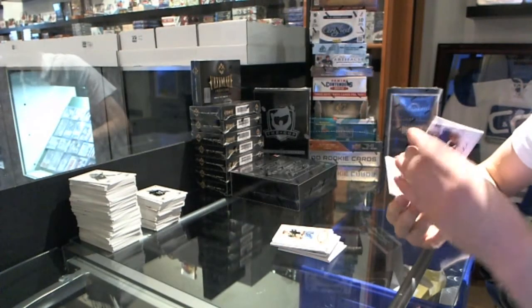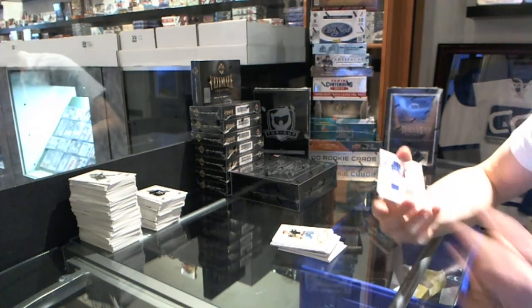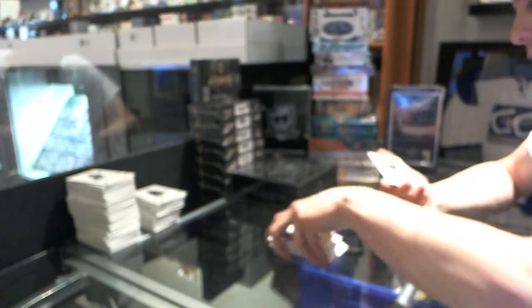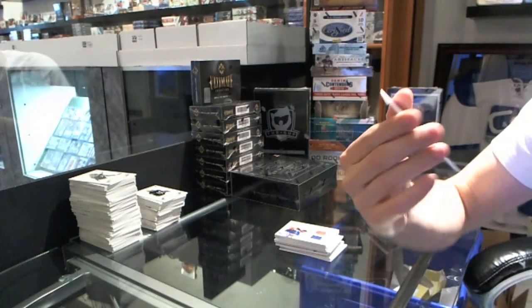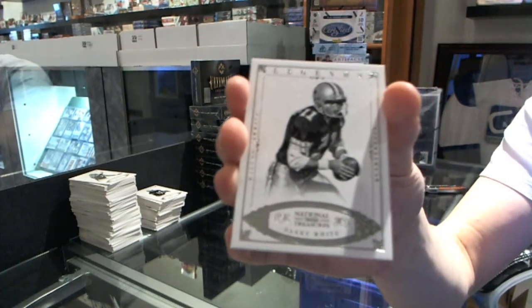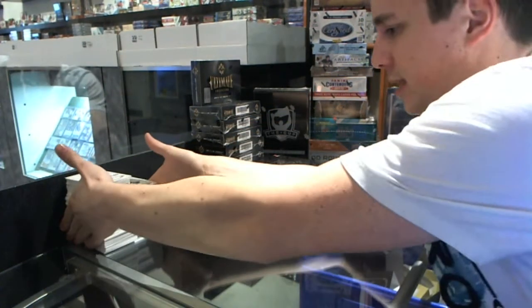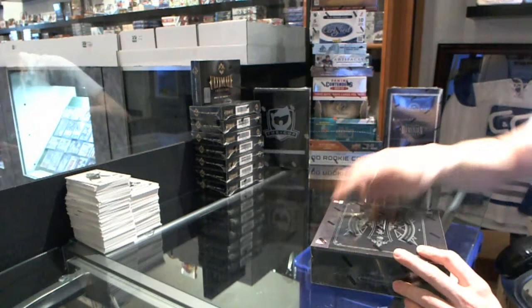We've got an NFL gear, jersey, ball, and autograph, number to 49, Ruben Randall. And a legend base, number to 99, Danny White. All right, case 2, box 4.